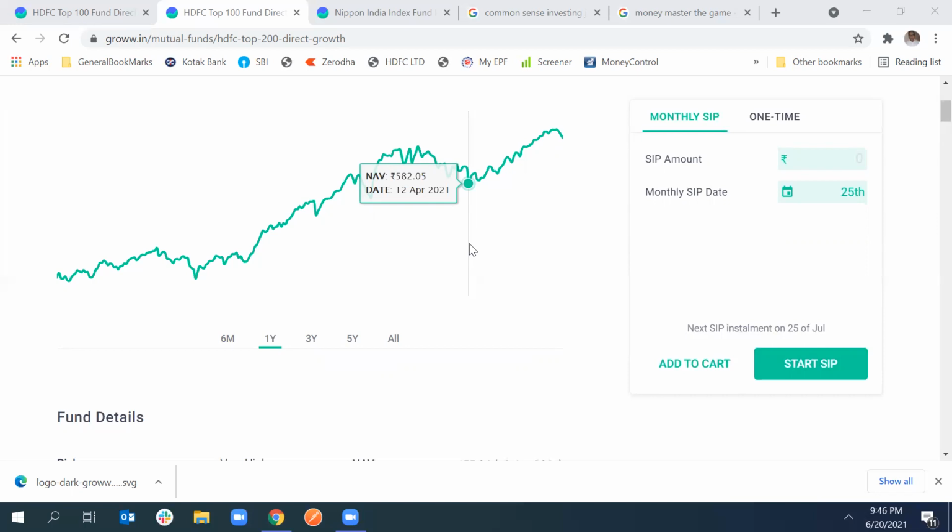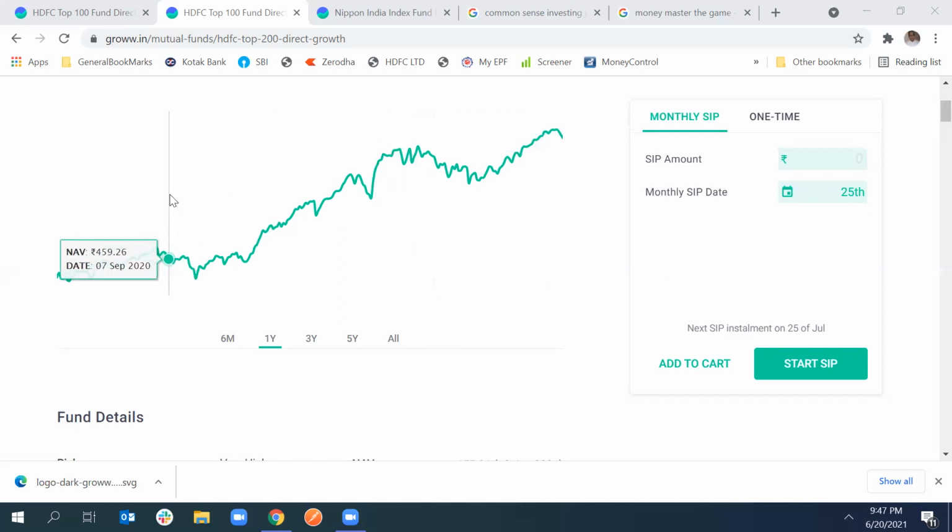NAV is nothing but a net asset value, which is a combination of many other computations that the AMC does based on the investment they made into different stocks in their particular portfolio. So that is the determining value of the NAV, right? As a beginner, you don't have to break your head on what NAV is and how to compute it. It's none of your business, because it's done in a completely transparent manner by your AMCs, right? So when the NAV goes up, your value will be more, and when NAV is less, your value will be less.